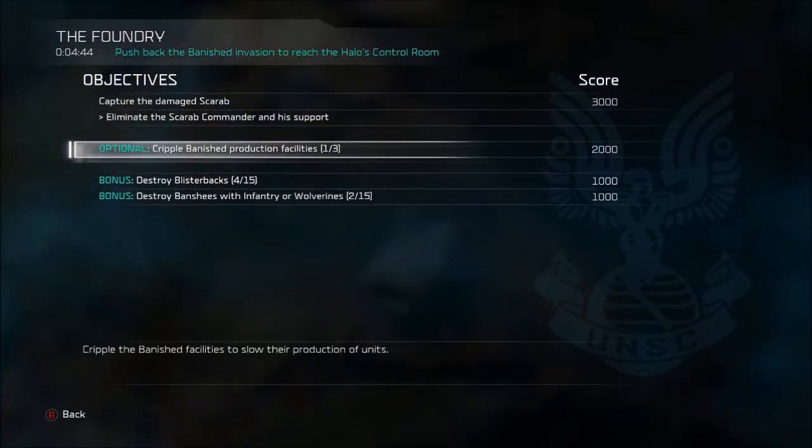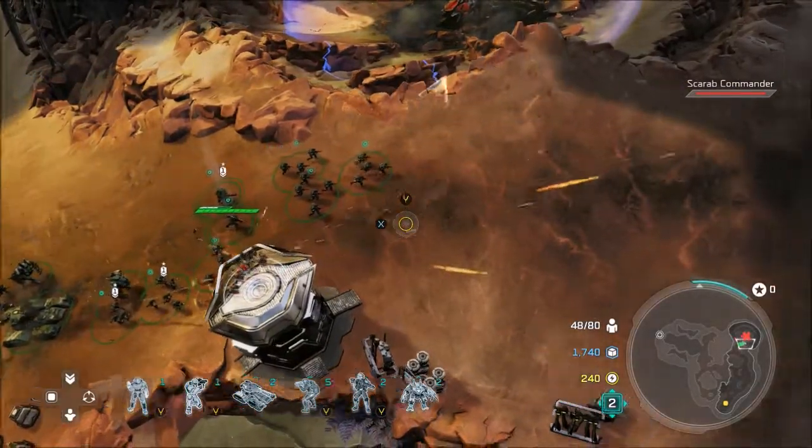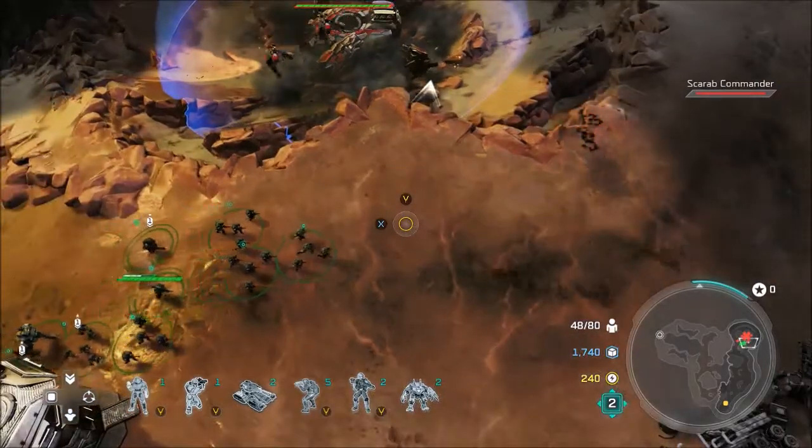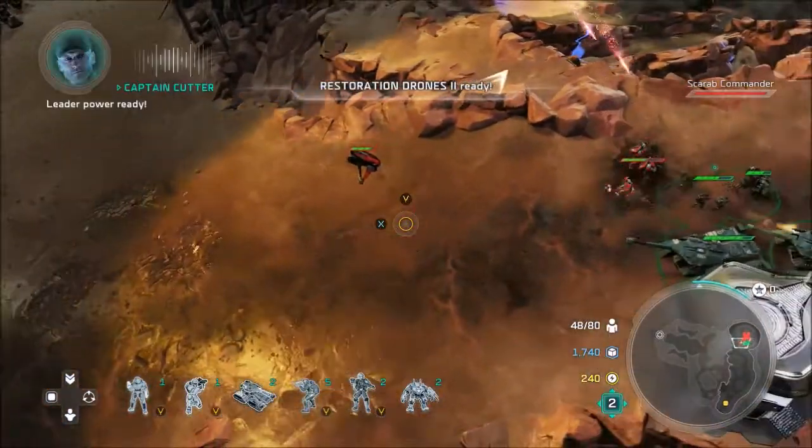Banshees, Blister Packs. Scorpion under assault from above! Leader power ready.